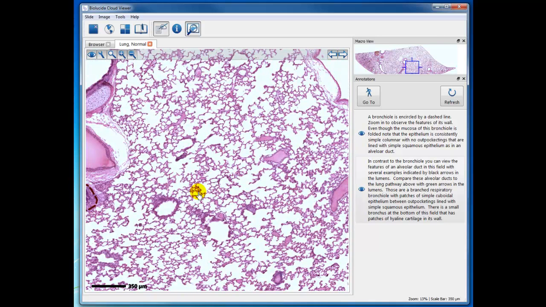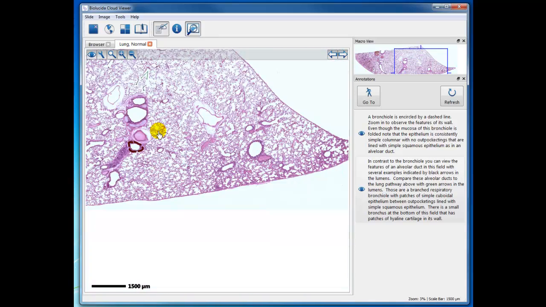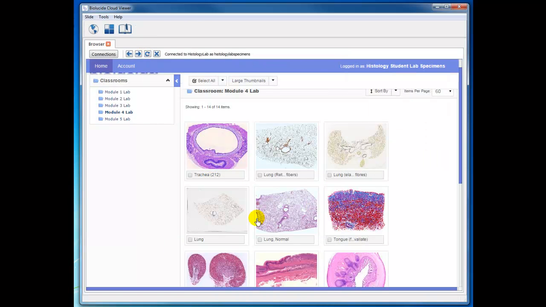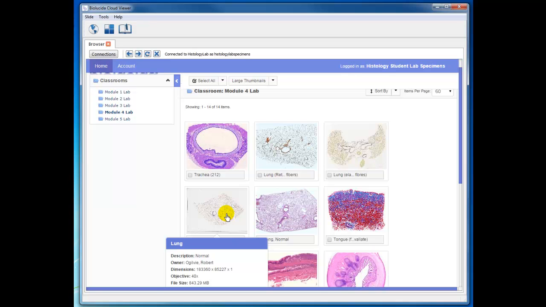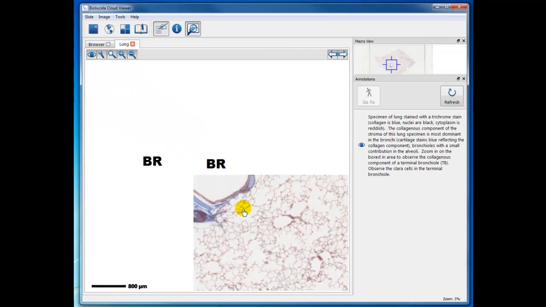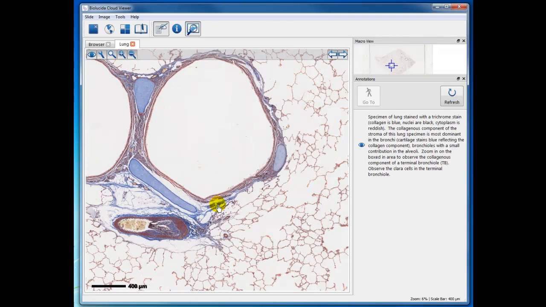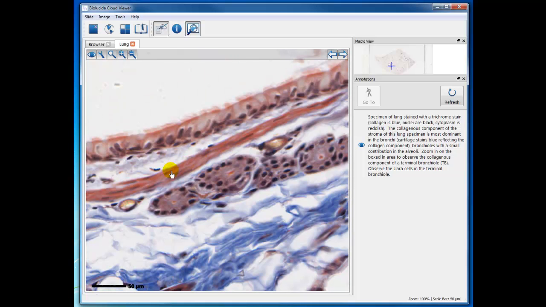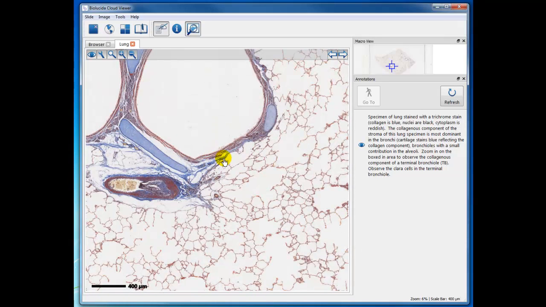Okay, so let's go away from this one. Be sure to peruse the entire specimen and try to understand what you've learned in lab and apply it to this specimen. Okay, so let's go now to the specimen that is stained with trichrome. And with the trichrome, you can see where the collagen fibers are a part of the wall, but this very thin stained red, this is smooth muscle. That's a part of a bronchus.